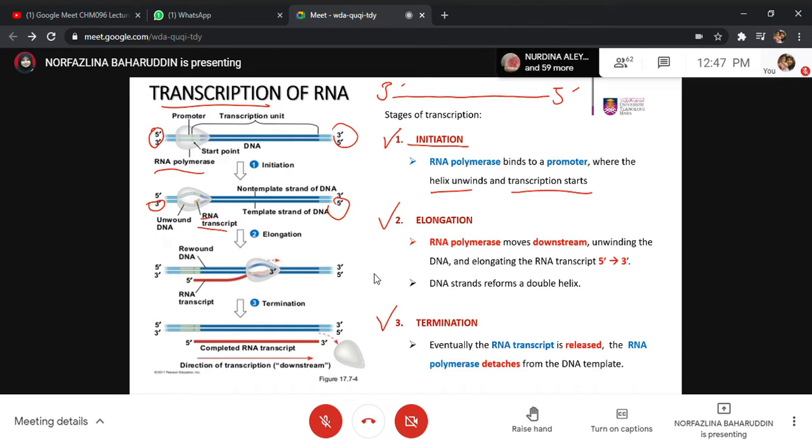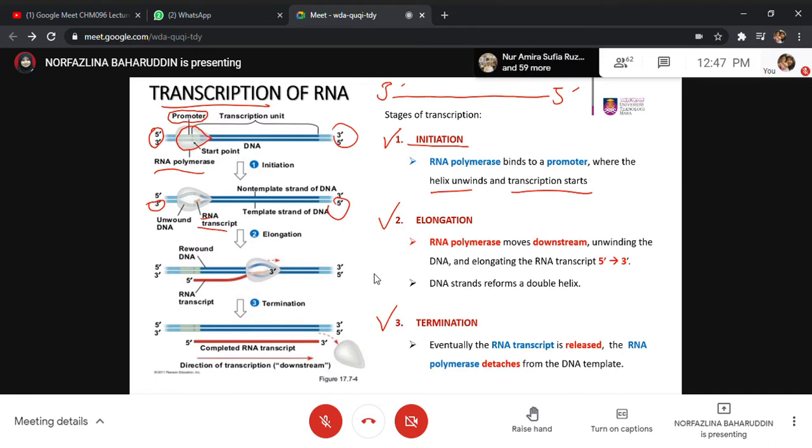Start the transcription process. So apa yang berlaku dekat sini? Okay, if you notice, this is promoter. Okay, promoter is a region. Promoter adalah satu kawasan where RNA polymerase bind. So RNA polymerase akan bind dekat promoter region. Yang ni adalah RNA polymerase.